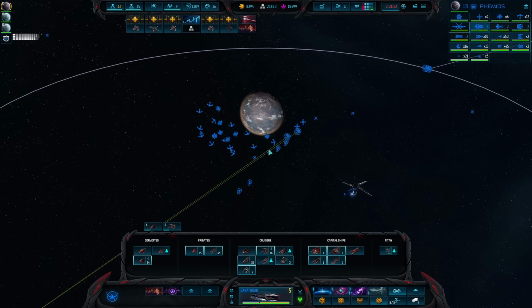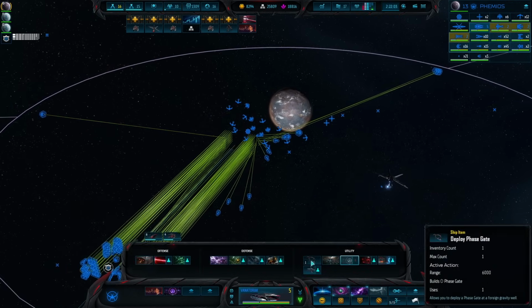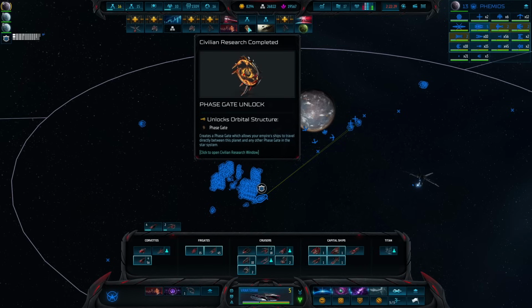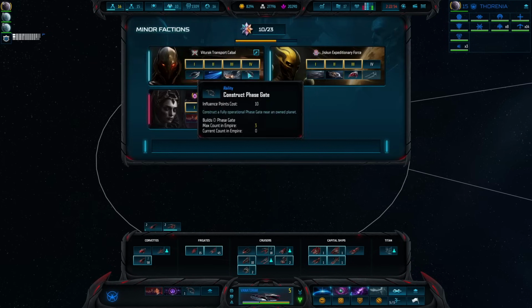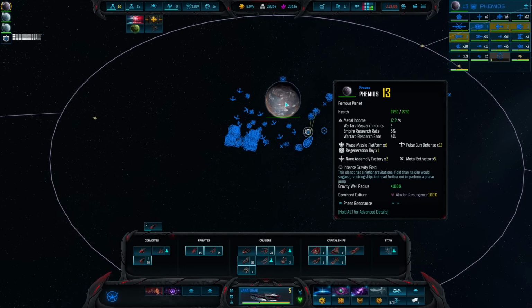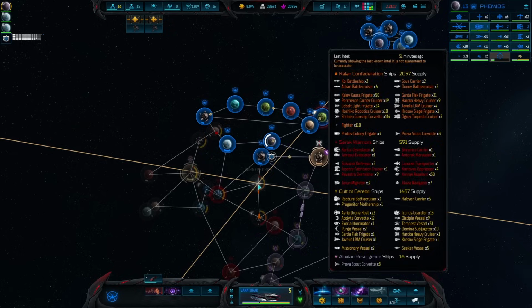All right, let's hop over here, and I'm going to be planting down the phase gate array. You can place that right along back here, I guess. I now have technology to build up my own phase gates. Not that I need that technology because I have 10 influence points. I just place one right along over here, and boom, we now got phase gates connecting my home world to this fortress world.